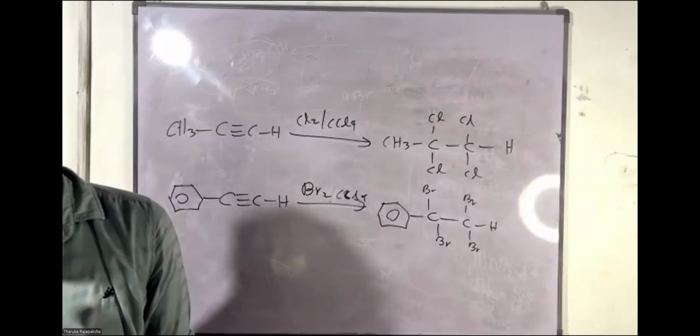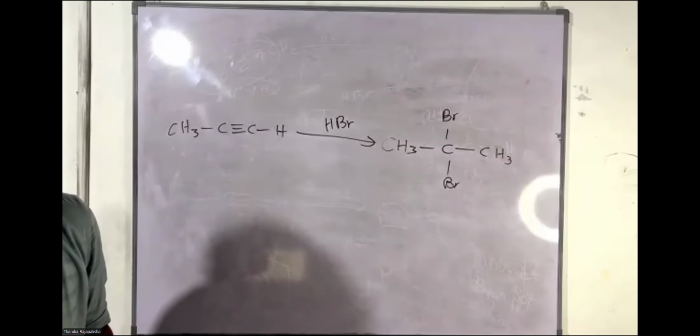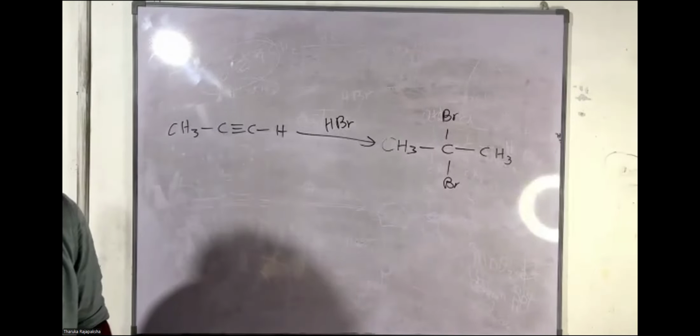So you have a carbon with 2 Brs attached because it will attack 2 times. One Br from the top, one Br from the bottom. And then this carbon you will form CH3. There you go. 2 Brs will attach to the central carbon atom. Right? 2 Brs will attach to the central carbon atom.